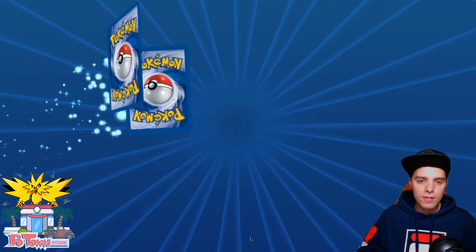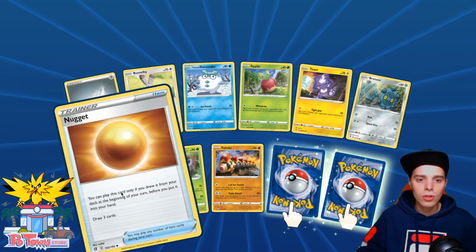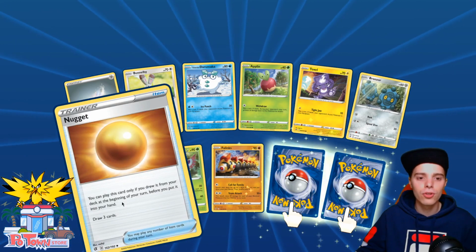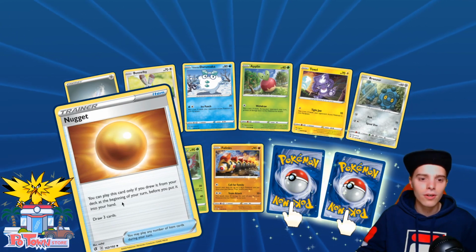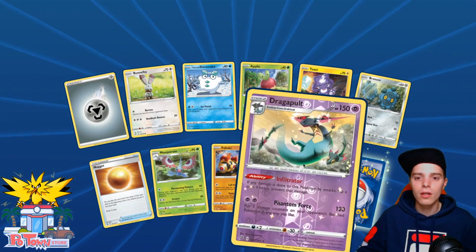So I wonder what the first V Pokemon will be that we're gonna be able to pull. Nugget, also don't talk about that. If you drew it from your deck at the beginning of your turn, you put it into your, okay, cool. You can only play this card if you drew it on the first turn.